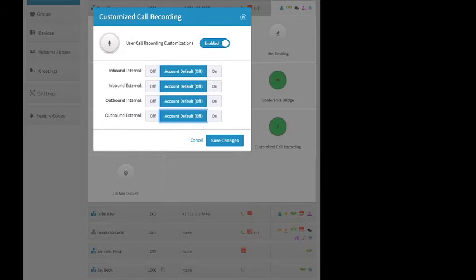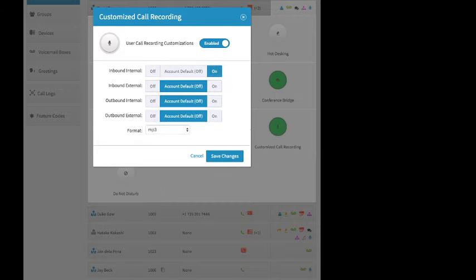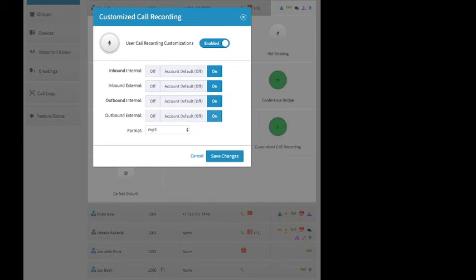So then you need to decide when you're recording and when you're not. So inbound internal means my coworker Bob is calling me and we're talking, we're recording. Right? Inbound external means my customer is calling me and recording the call. Outbound internal means I'm calling my coworker Bob back because we need to touch base about whatever project we're working on. And then outbound external means, hey, I'm calling my customer back saying, hey, got an update on your order. It shipped out yesterday. And then Save Changes.